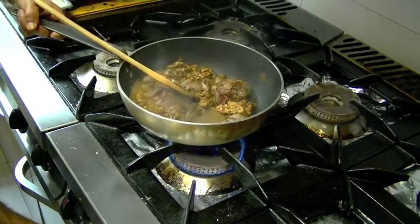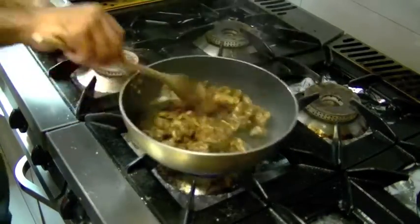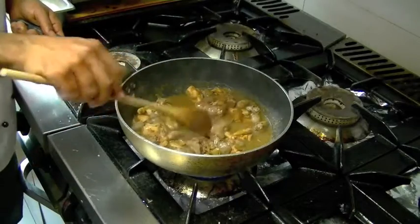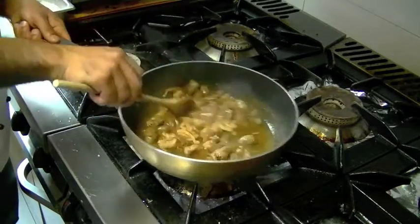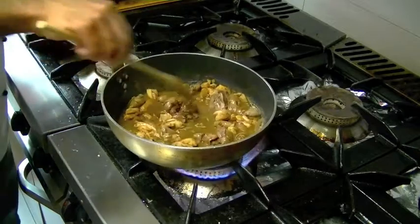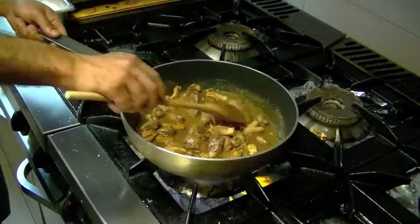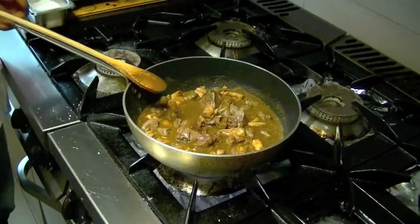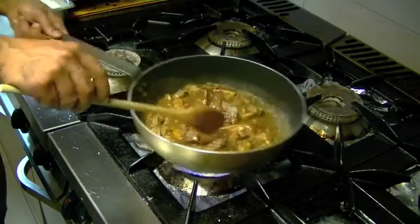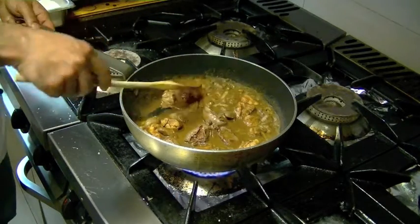We need to move from high heat to medium low. We want to cook the livers just to medium rare — we don't want to overcook the livers. You can add a bit higher flame and use a lid if you like to speed things up. Basically let it go for another minute or so until the sauce becomes thicker. Keep stirring, and particularly keep flipping the livers over. And you're going to have a yummy dish.